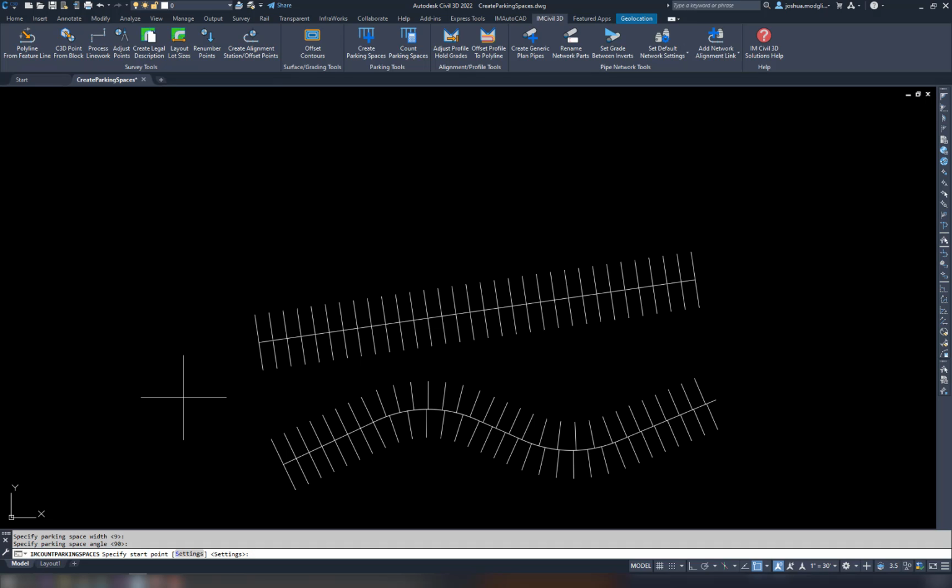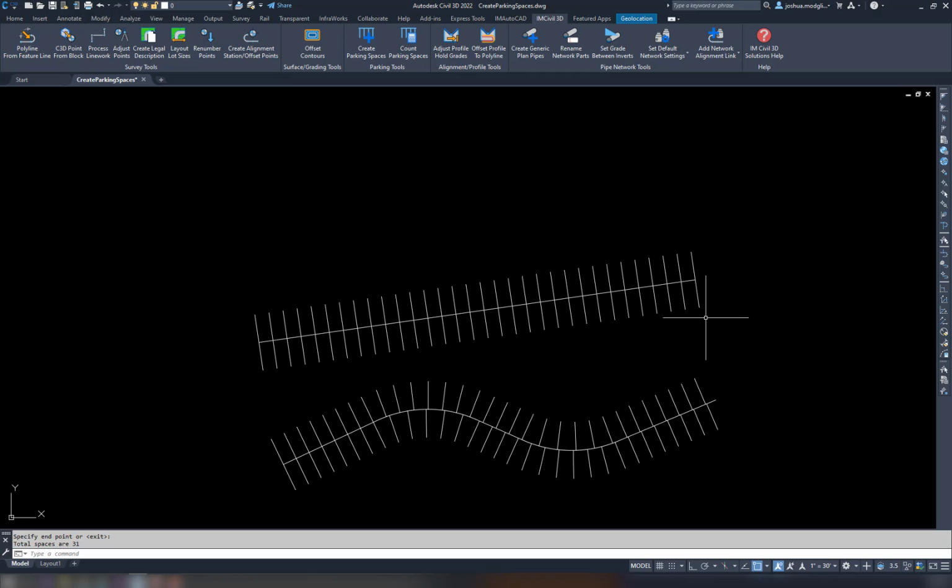Now, for the counting, we can't do curved spines yet, but we're just going to choose a start point and an end point, and it counts the spaces on one side of that edge. So total spaces on one side are 31 parking spaces. And now what it's doing is simple math, right? It's measuring the total length and dividing, but it's doing more than that, especially when you have angled parking. It's able to figure out the actual width using the variable of the angled parking here. So it's a little bit more smarts.